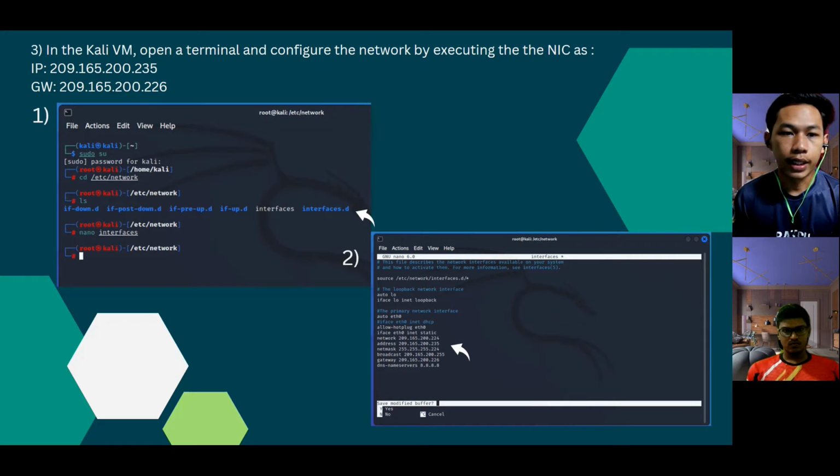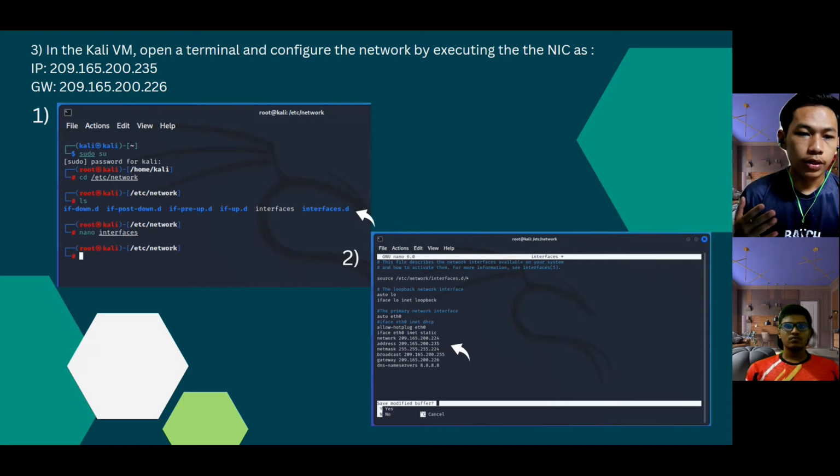And in the Kali VM, open the terminal and configure the network by setting the NIC's IP address to 209.165.200.235 and the IP gateway to 209.165.200.226. For the first image, we need to find the interface folder.